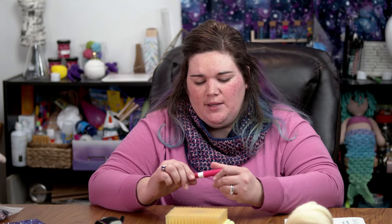The pen that I got from Hobby Lobby looked exactly like this. I think it was blue. But the needles just sort of, I don't know if they weren't sharp enough to go into the wool altogether or if they were too flexible. But when you stabbed like this, it just stopped and you couldn't push it in. They just didn't go in. So it was pretty annoying and I'm going to return it. It's, I think, still in my purse, to go back to Hobby Lobby.